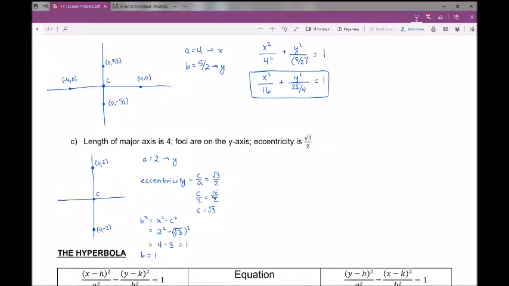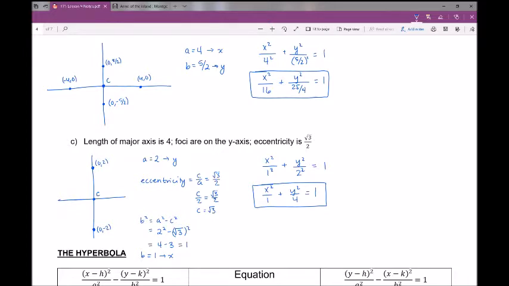This time we're going to have x squared over 1 squared, because 1 is related to x since 2 is related to y. So we have x squared over 1 squared plus y squared over 2 squared is equal to 1. Again, all we have to do now is simplify the exponents. So we get x squared over 1 plus y squared over 4 is equal to 1. Even though you have 1 in the denominator of x squared, I would rather you leave the 1 there so that I can tell you know what the general form of an ellipse is.